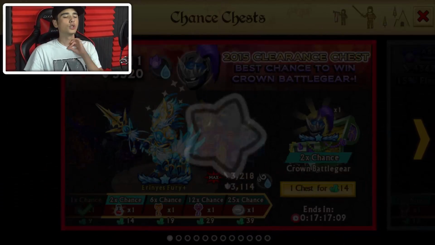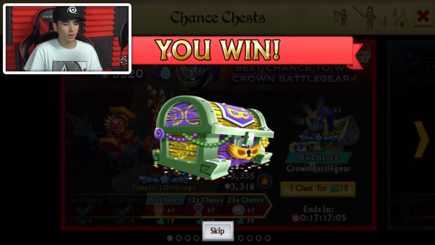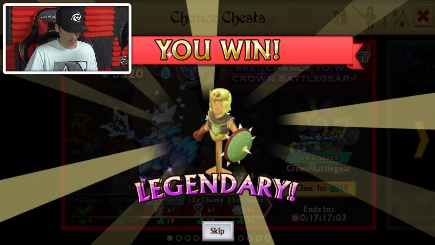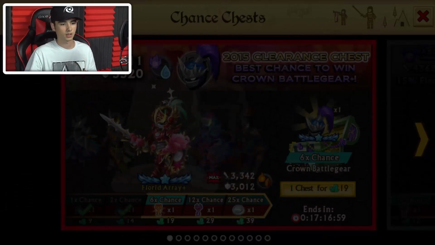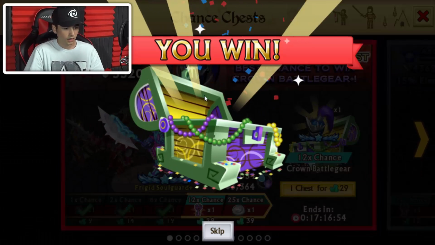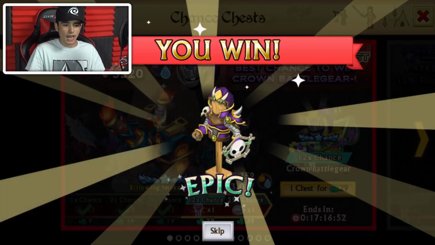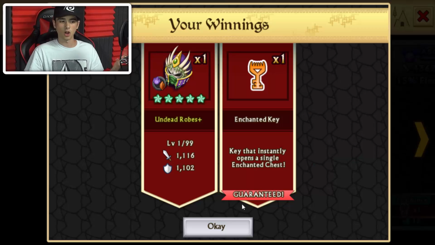So let's do this. All right. Come on, man. Legendary. Aegis of a Dragon. Then we're gonna be getting an epic out of this. Okay. Please give us a plus at least. Alright, Undead Rose Plus version. That is still pretty decent.